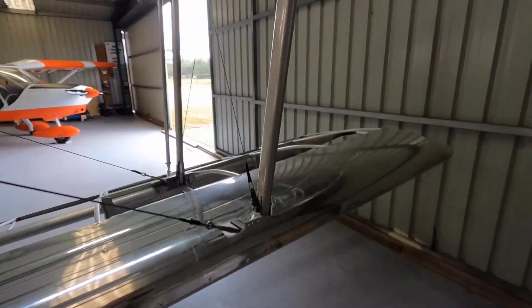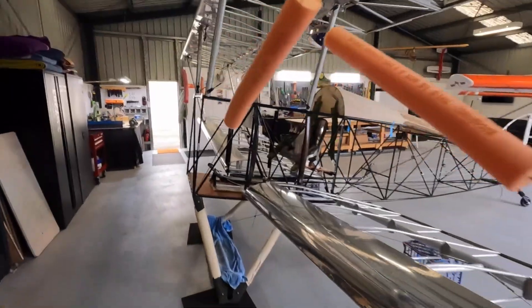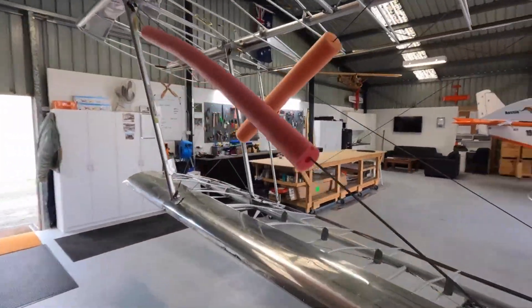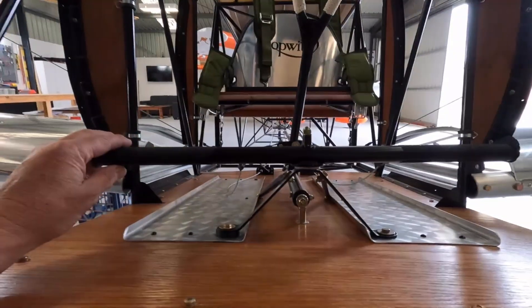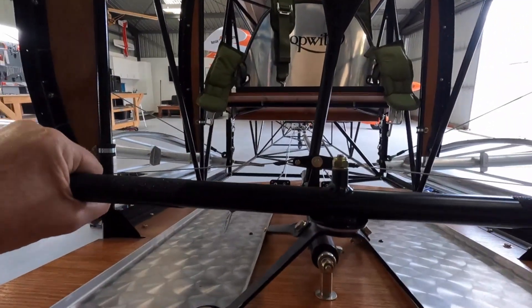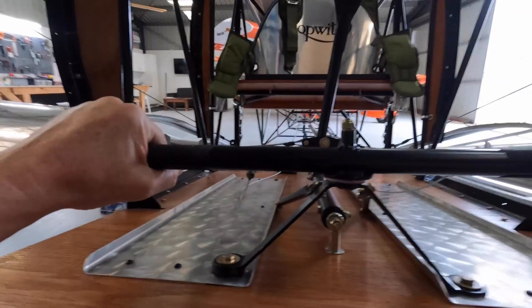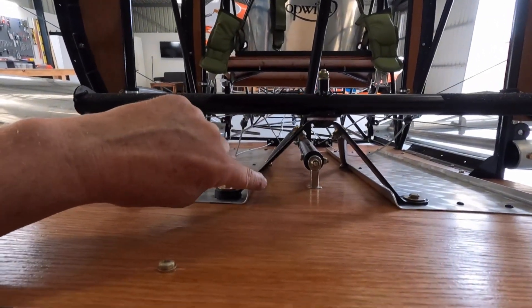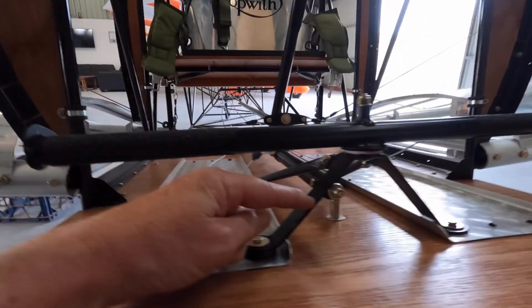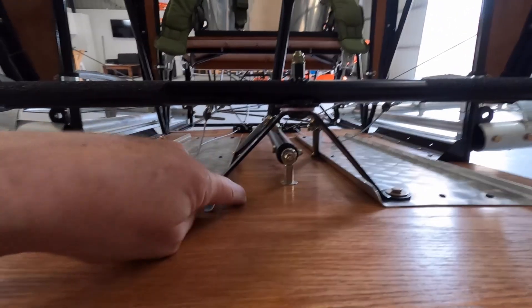The cables are basically slack and it's not in rig at the moment, but it'd be nice to get a measurement. Now the next thing — when I stand on the rudder bar, fore and aft is fine, but when I stand on it I've got all this lateral movement — and that's with my hand. When my feet are on there I'm not sure exactly how I'm going to fix it. What I think I'll do is run some L-angles; this is steel on the sides.